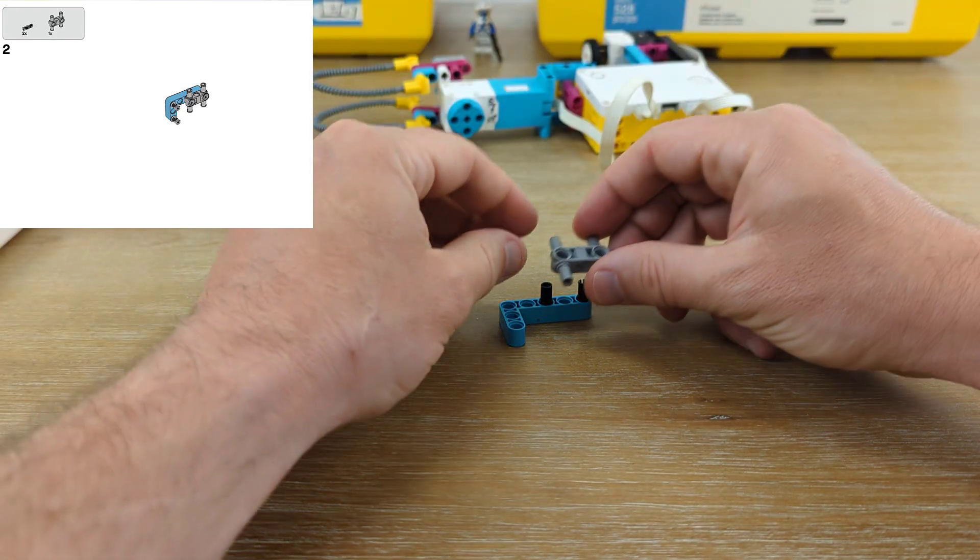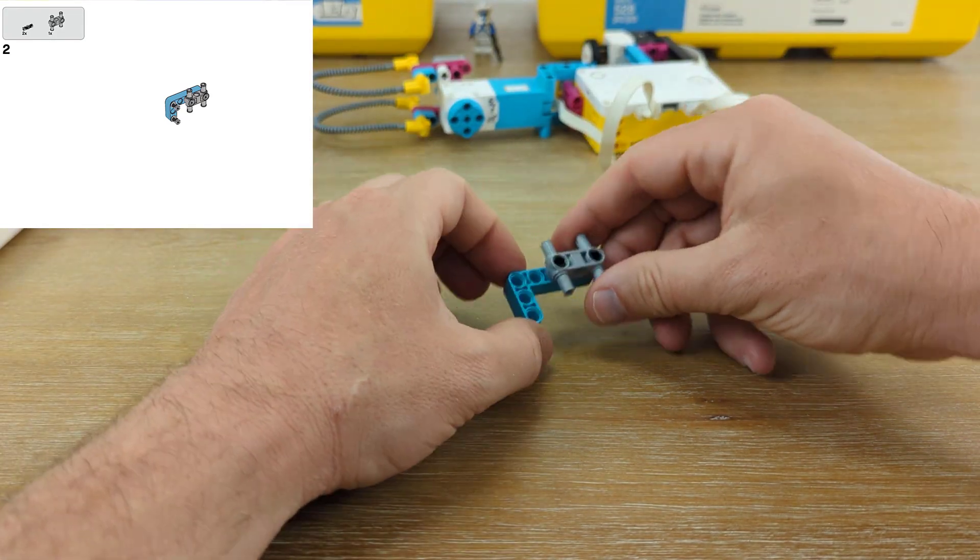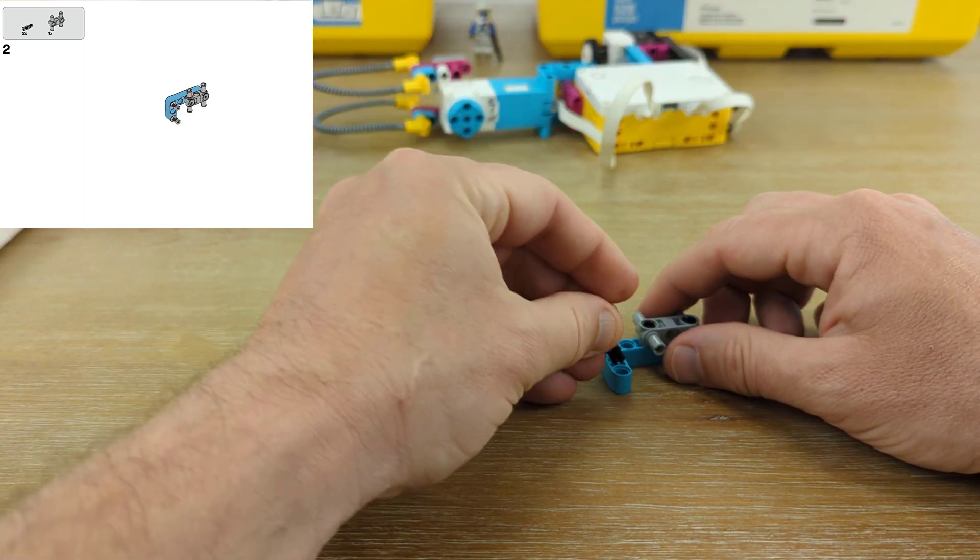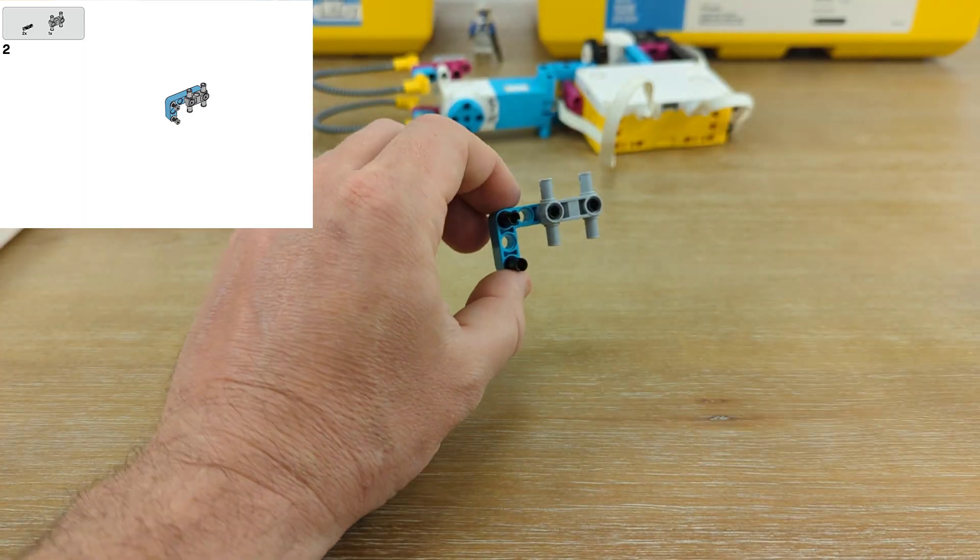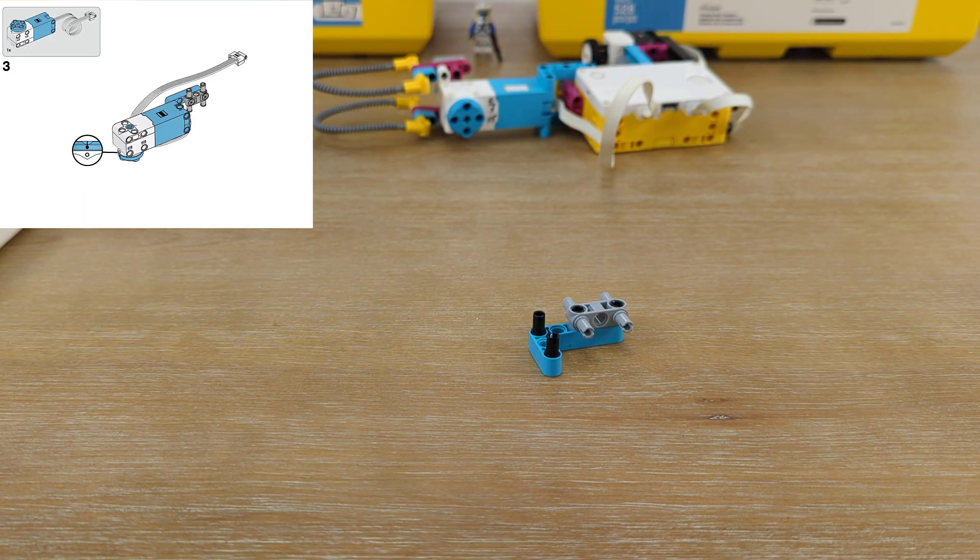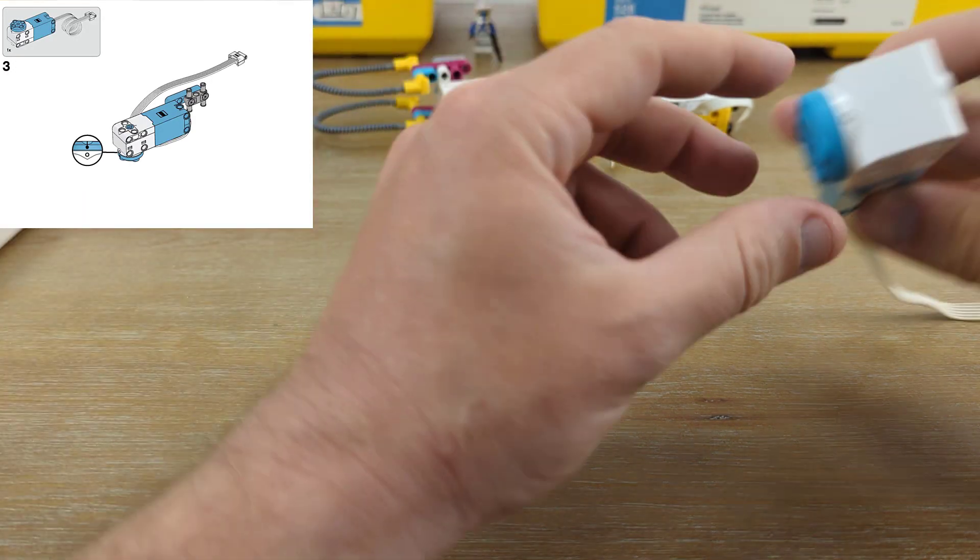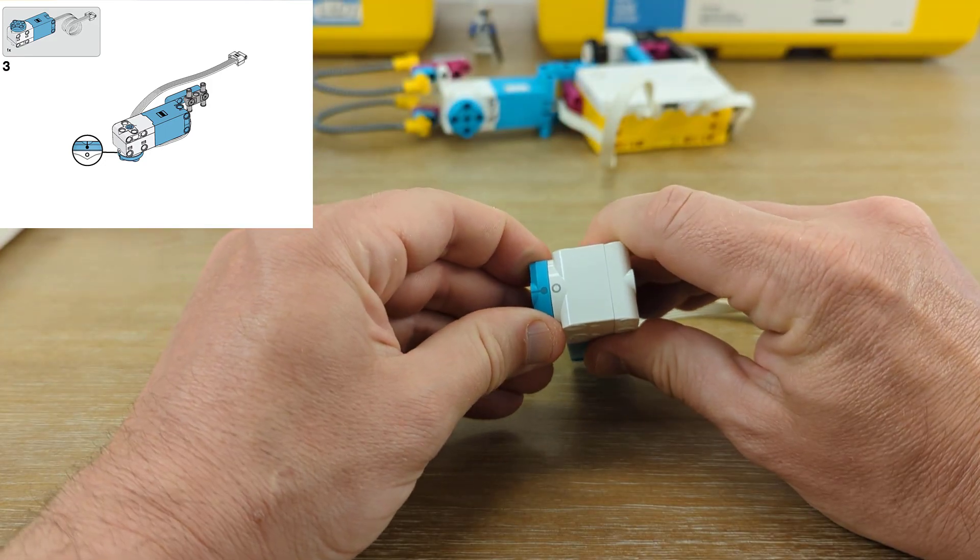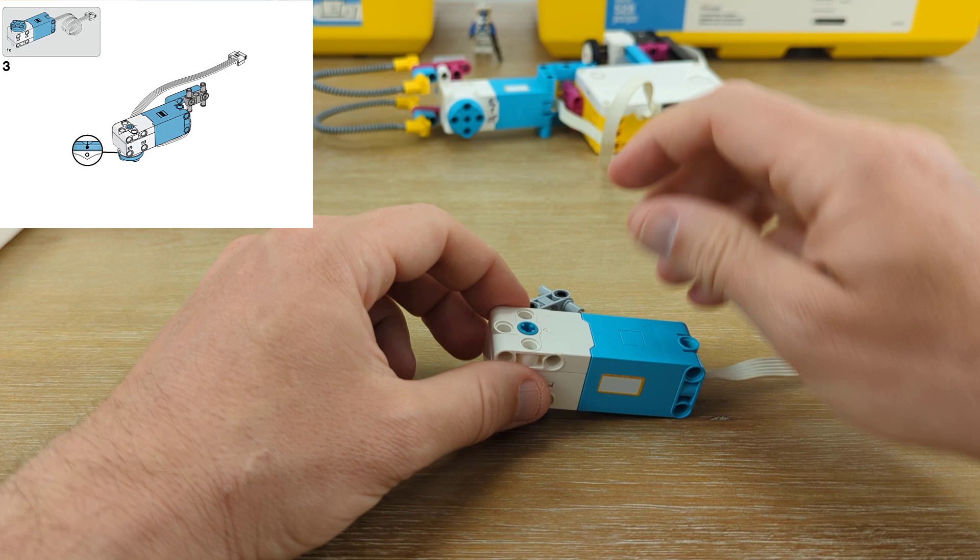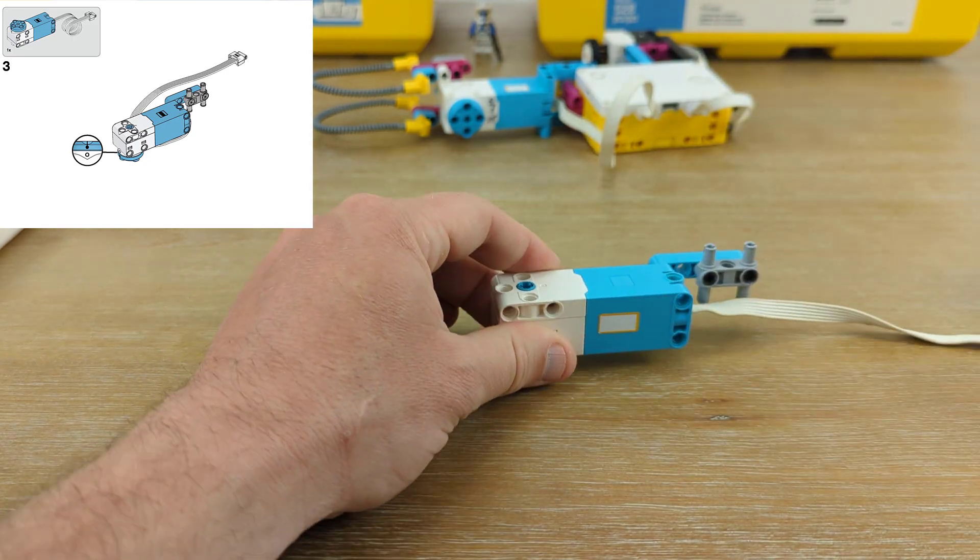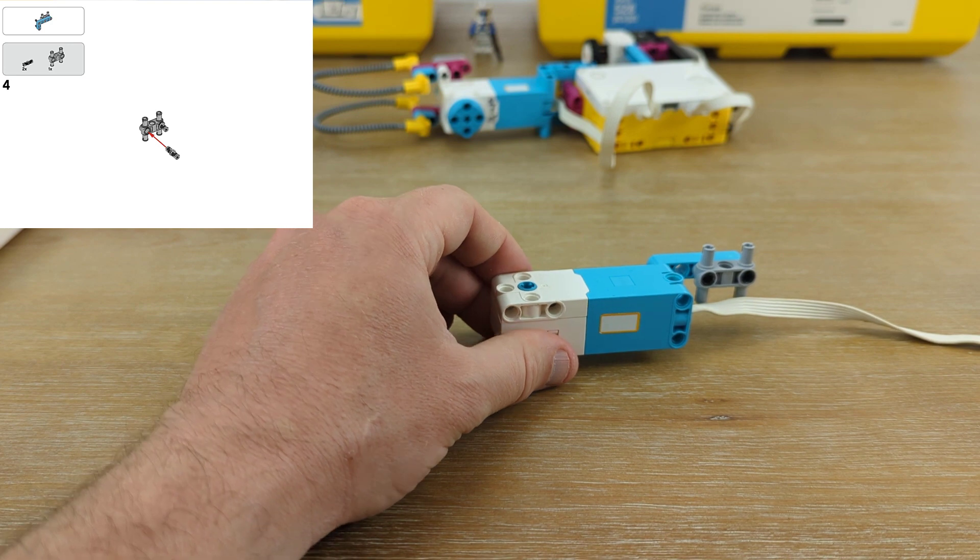We will attach this double set of pins, and then two pins in the part of the L that's going down. We'll hold it up, we see it matches what's in the directions, and now we're ready for our motor. Just like last time, we'll line these wheels up so that our motor is at zero. We'll put it face down on the table and attach this to the back side. When I look at the picture, I see it matches.